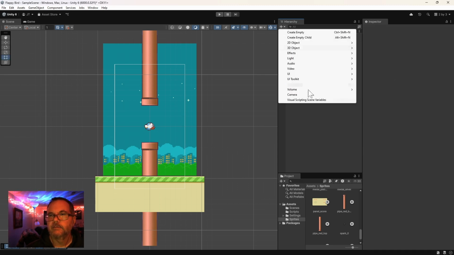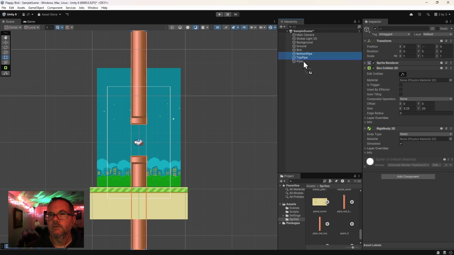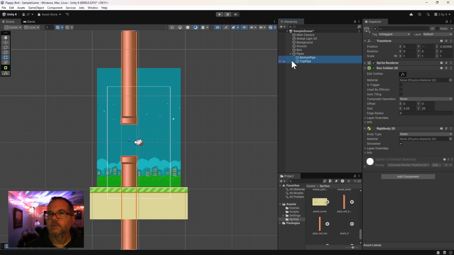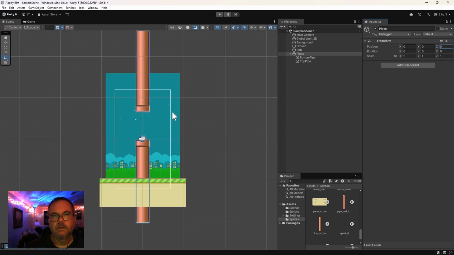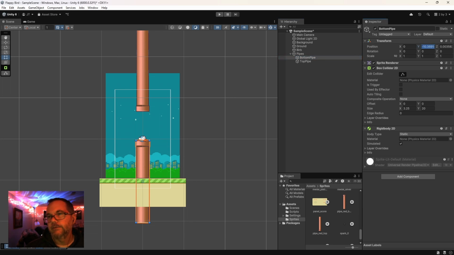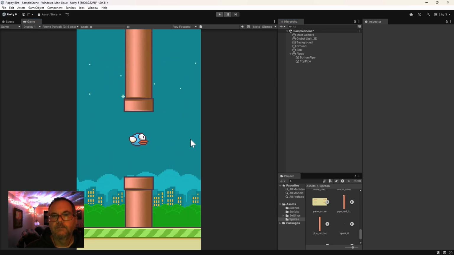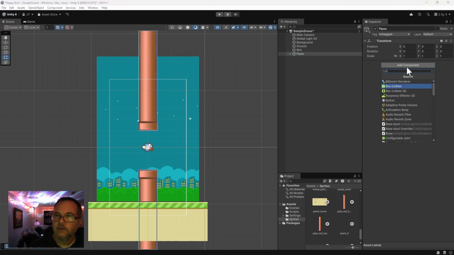Alright, now we want these to be a child of a new empty game object. So I'm going to right click, I'm going to create an empty object. I'm just going to call this pipes. And I'm going to put the two pipes as children of that object. I want the pipes object to be at, oops, I must have had something selected. So the pipes object, there we go, to be at 0, 0, 0. That kind of moves off my bottom pipe a bit. Oh, because I mess with it. Negative 14, 0. And 13, 0. There we go. Shouldn't have had them both selected when I went in there. Looks good.